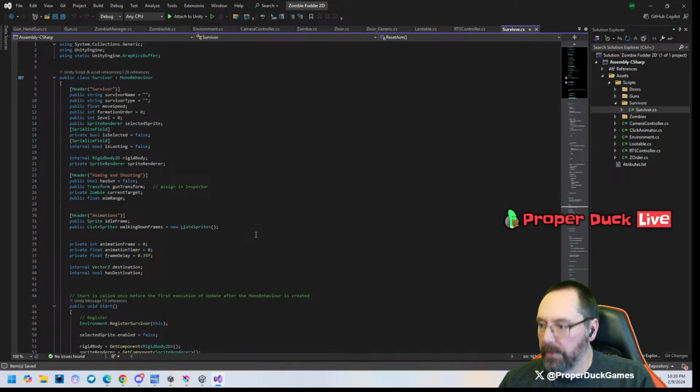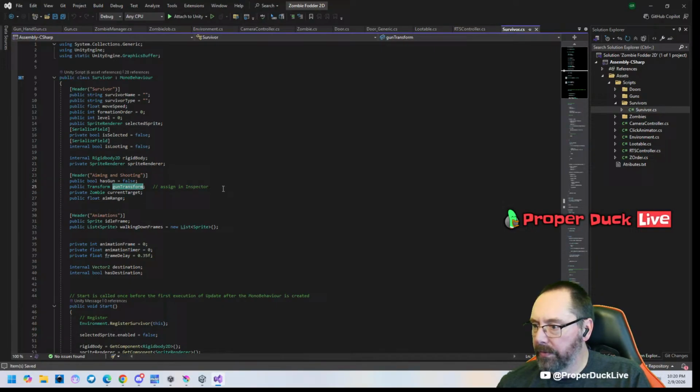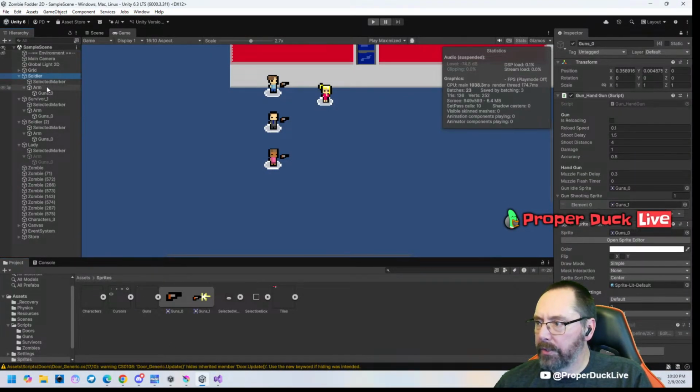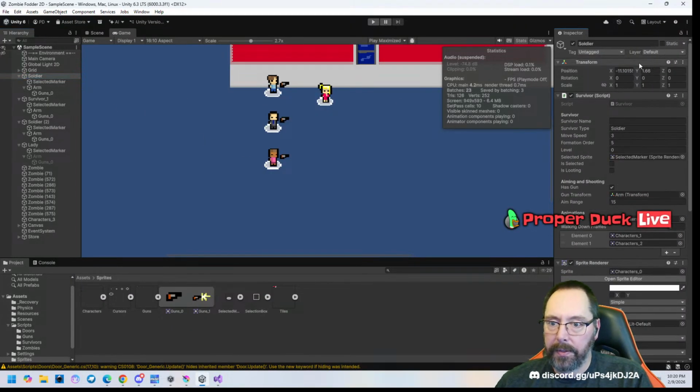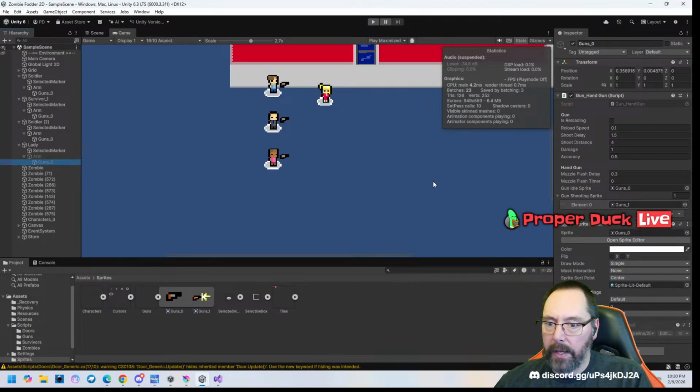Okay, so the survivor doesn't know its gun yet, but it does know the arm. It's a transform, gun transform. What is that? I assume it's the arm. Oh, well, let's unlock this. That has one gun.